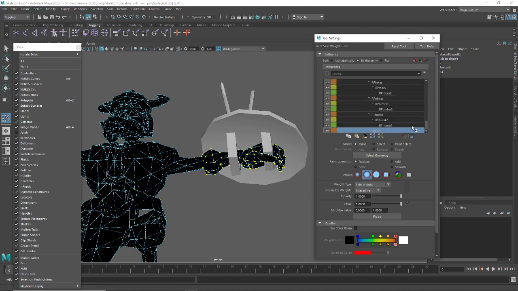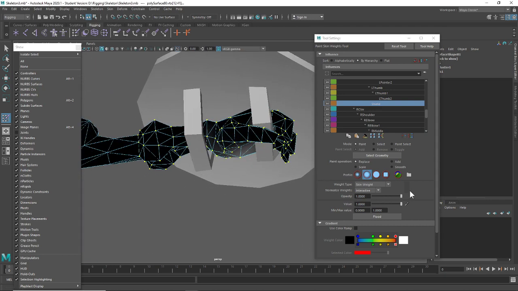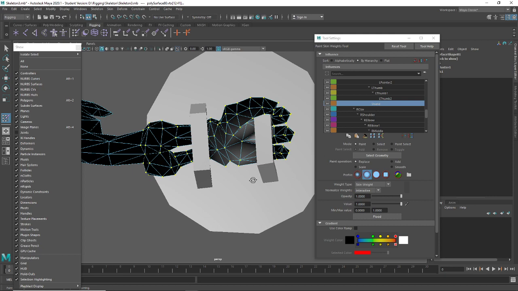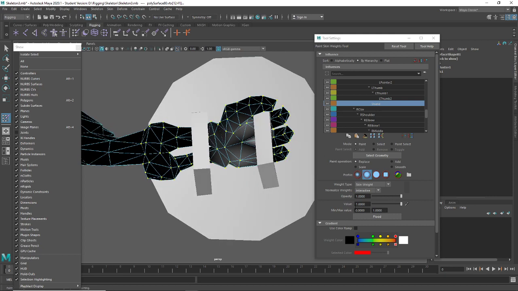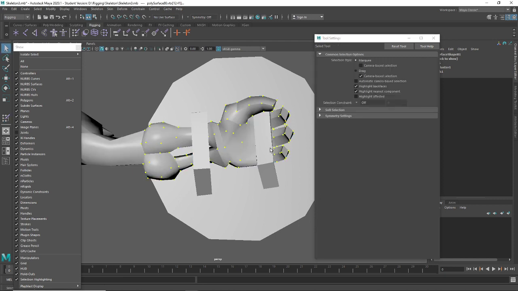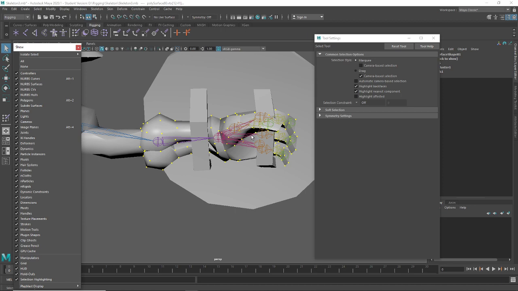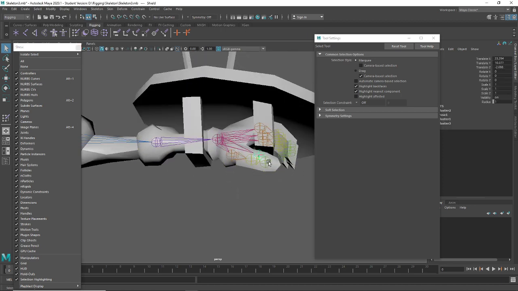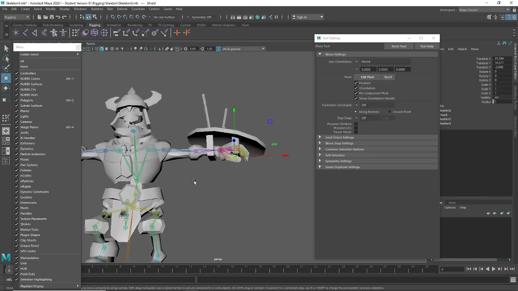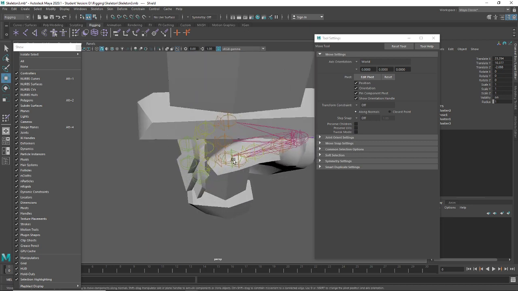I'm going to find the shield joint, which is here, and you see how some white is affected here by the shield joint. I'm going to take the value to 0 and hit flood. Now it becomes black. Okay. And now let's go ahead and bring the joints back here. Grab the shield joint and move it. Moves just shield.